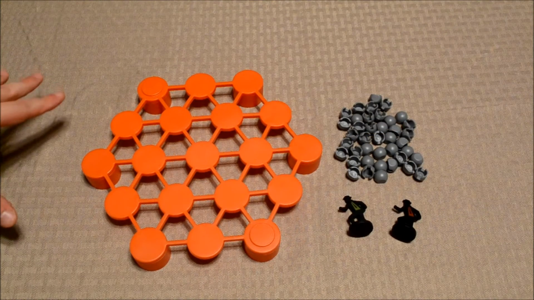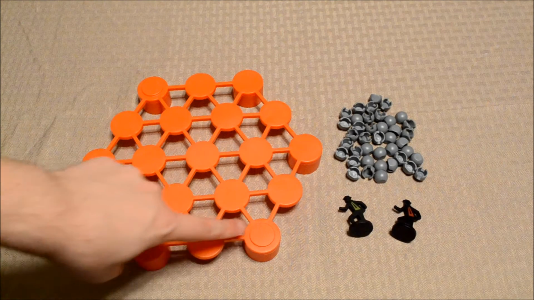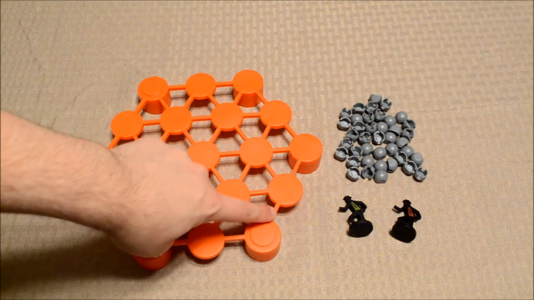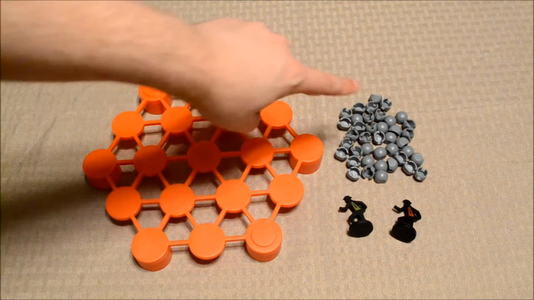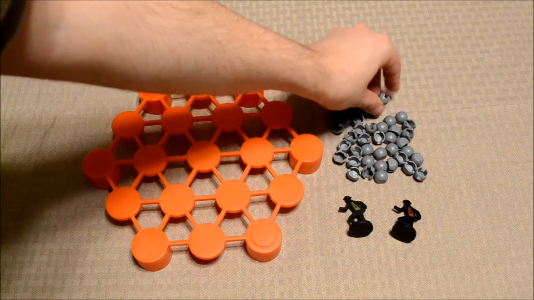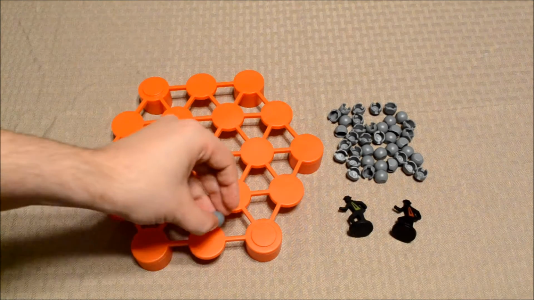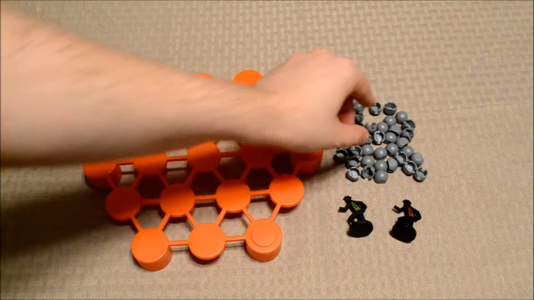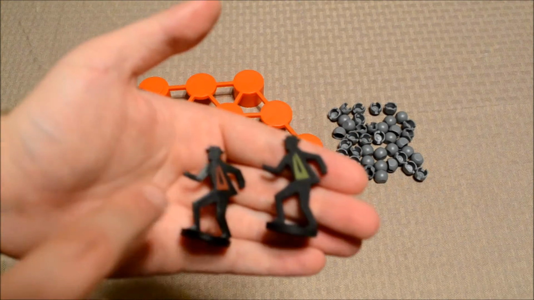As far as the components are concerned, you've got this hexagonal game board that is made up of spaces, which are these round things here, and bridges, which are these narrow little passageways here. Over here on the right, you have these little gray pieces. These are called bridge blockers. They simply fit right over top these bridges here on the board. Finally, you have 2 spy pieces. Each player will have one that they'll be moving around the board.